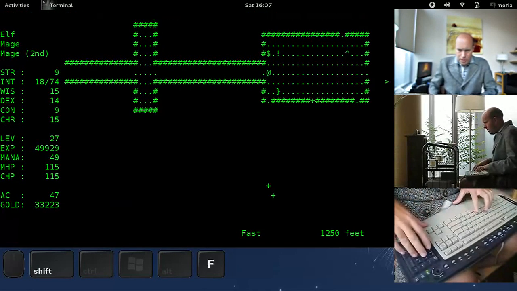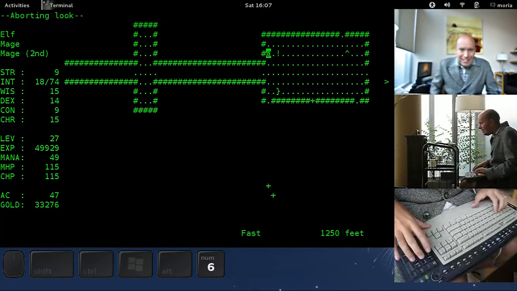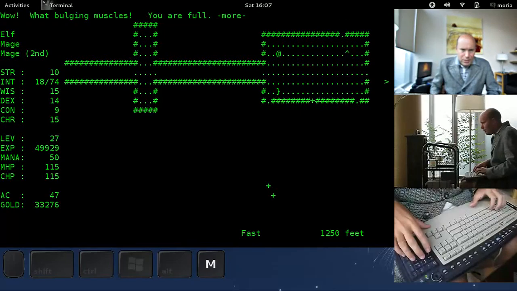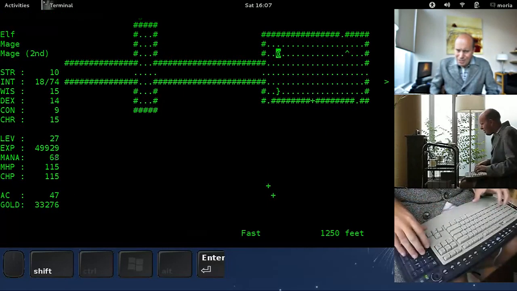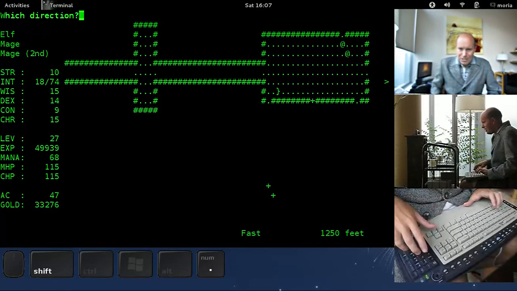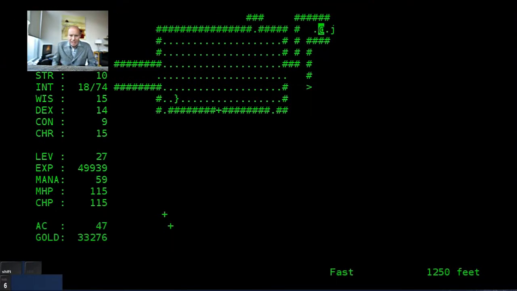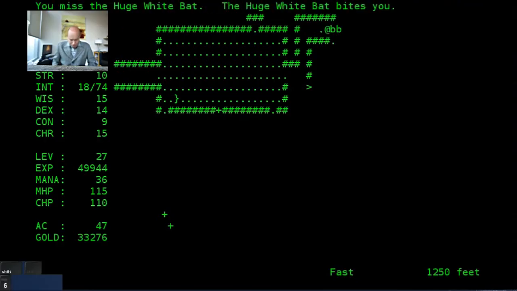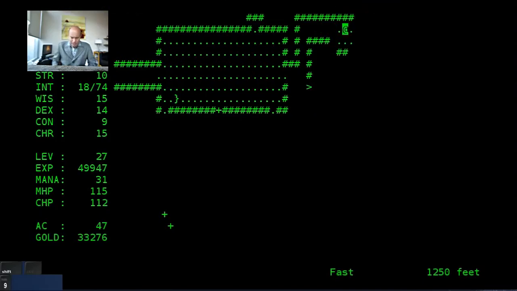Berserker! There's a potion. What is it? Potion of strength! Just like that, right off the bat. That's quaff it. You are full. Now our to hit is minus 20 instead of minus 30 or whatever it was. Let's keep searching. Let's find more of those. And once we find enough of them, we will be moving very fast. Which is a great sort of... what's the word? Incentive.